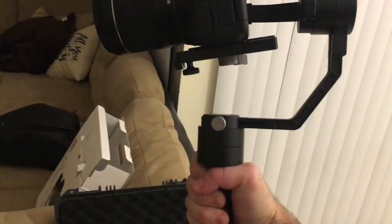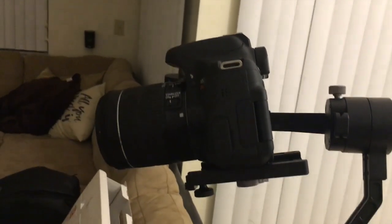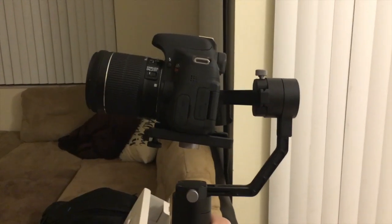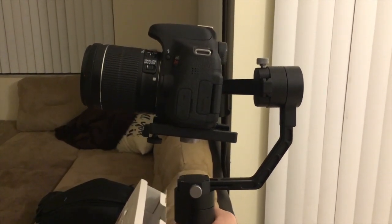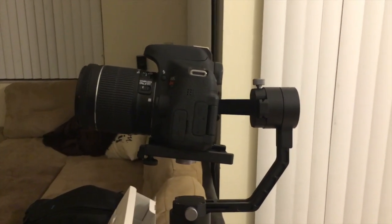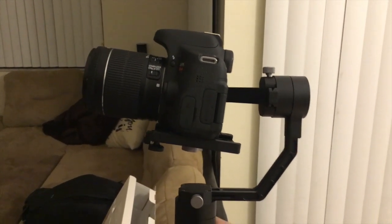Sorry for this. It's hard to record with one hand and hold this with the other. But that plate right there where the camera is sitting on, you can slide that back so that the camera tilts back a little bit and it'll be even. So I'm gonna go ahead and adjust that right now. So as you can see, I tilted it back a little bit and now the camera's facing a little higher. So you gotta tweak it and find the perfect happy medium so that the camera's balanced.